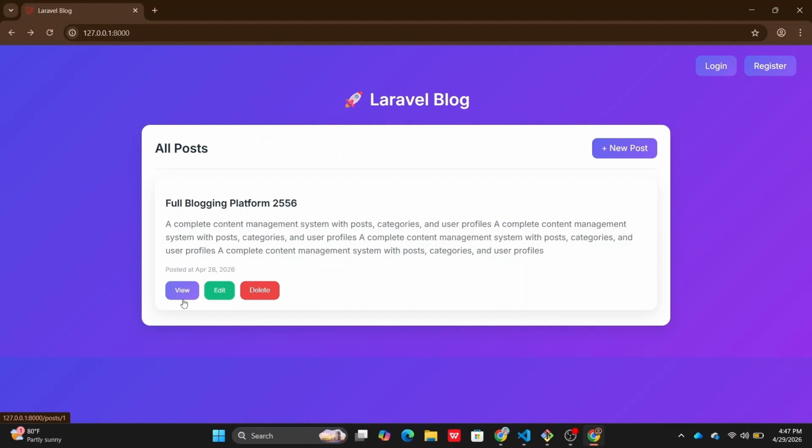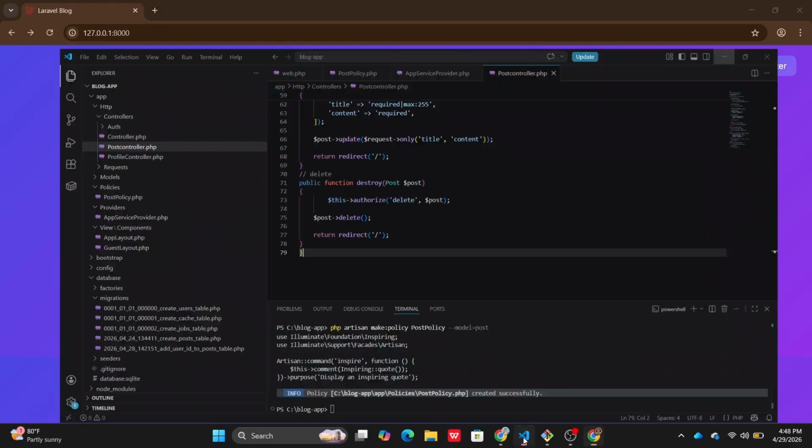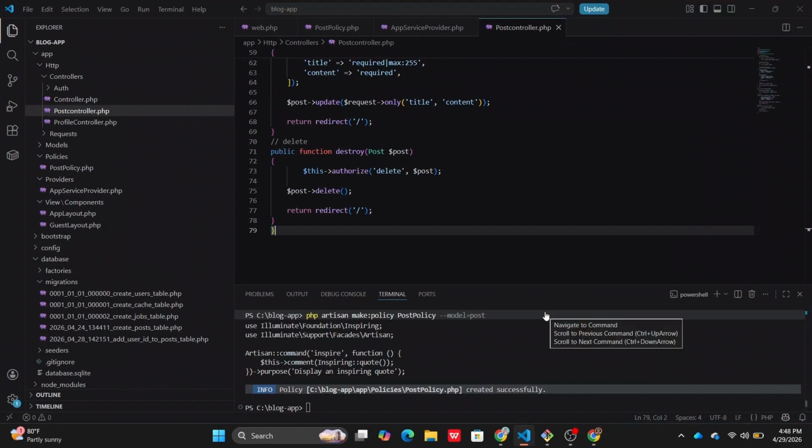So now we are going to allow access to authorized users and deny access to others, because we are going to confirm our security. So now let's do it.